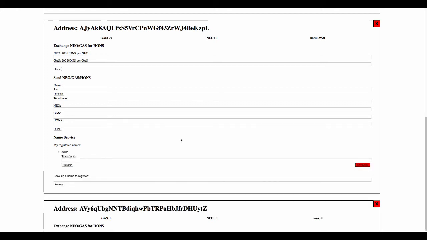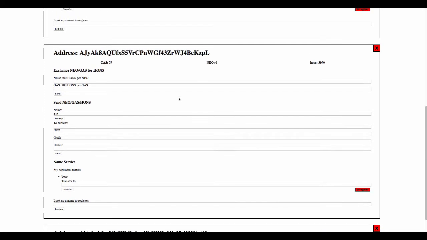Cool, and our transaction for our Bear name to be attached to our address has gone through, and as you can see, there was a small fee deducted for the registration. This is to prevent people from just spamming and registering every name out there in the whole world and assigning it to their own addresses. So there's a small fee, 10 Han. It's kind of arbitrarily set for now.